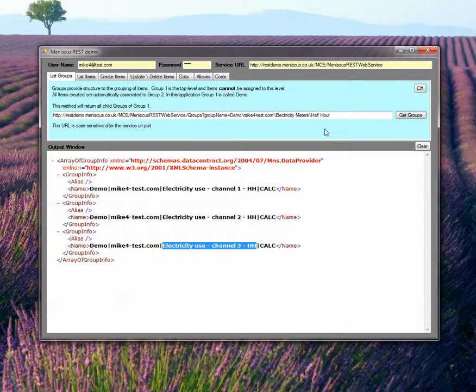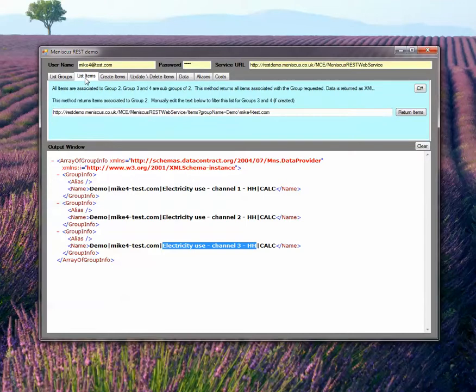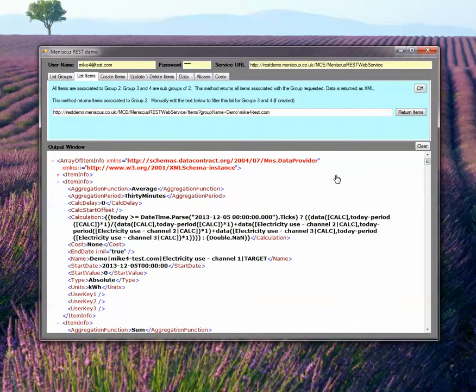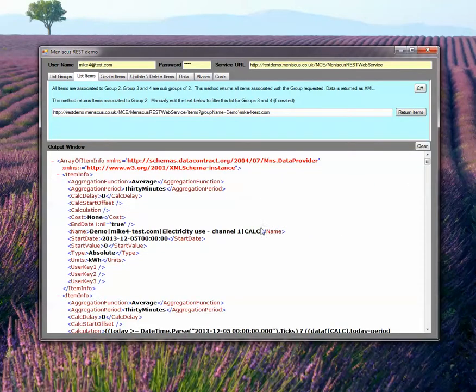So what I'm going to do now is look at all the items. That just gives us a bit of a group structure. If we want to look at all the items and all the item properties, we can use the second link. You don't need to change anything, it should just work straight away. And what you're now getting is that this returns all of the item properties associated to this particular item.